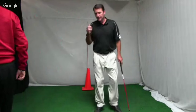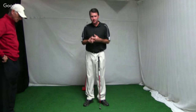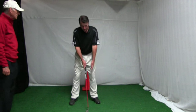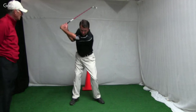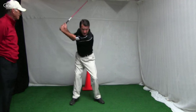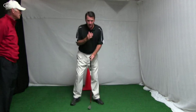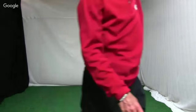For hitting the ball higher, first check your ball position — make sure it's not too far back in your stance. With shorter irons, it should be more middle; with the driver, make sure it's up off the lead shoulder. The second thing: make sure you're not letting your head or body slide forward on the downswing, because that de-lofts the club and effectively moves the ball back. So check ball position, and keep your head stable in the center rather than letting it float forward.